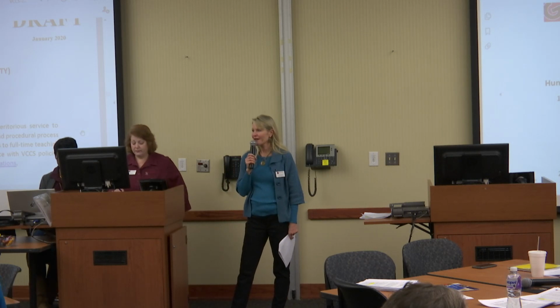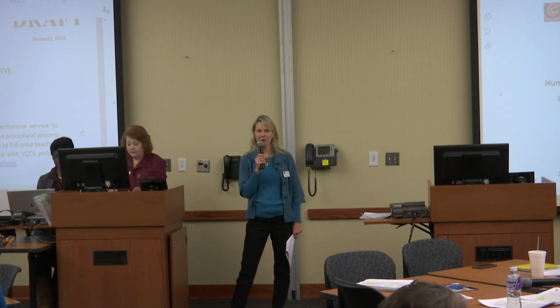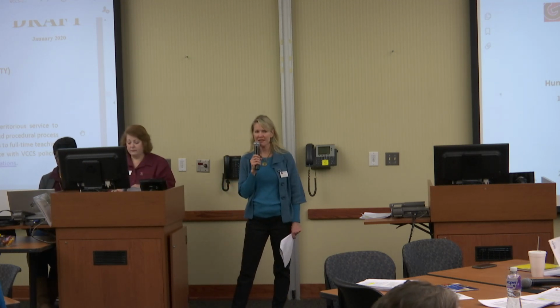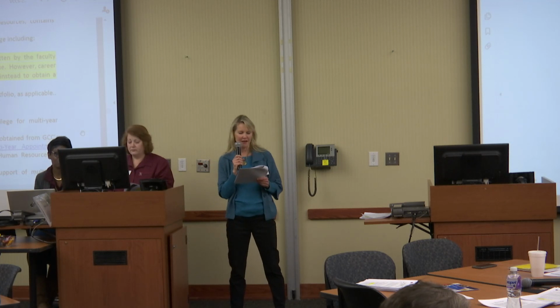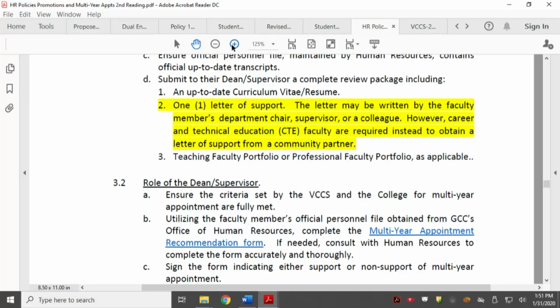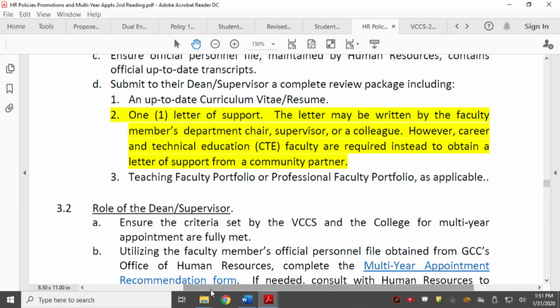Eventually. Okay, I'm going to move on to the multi-year appointments, and there are not a lot of changes to this policy. We had asked for a little bit of clarification on the review package requirements and the letter of support that's required. The letter may be written by the faculty member's department chair, supervisor, or a colleague. However, career and technical education faculty are required to have a letter of support from a community partner. So we tried to clarify that. That was the only thing that came out of the discussions with departments and faculty, so that was the only change we made to that document.